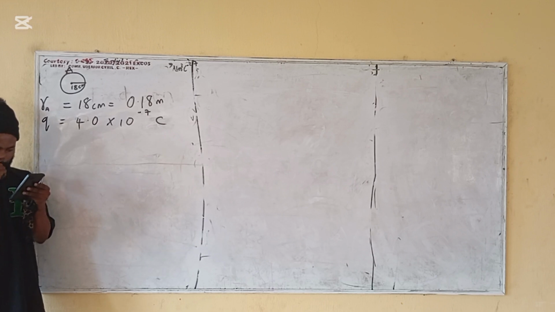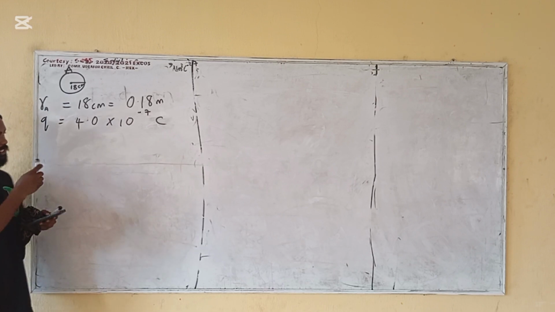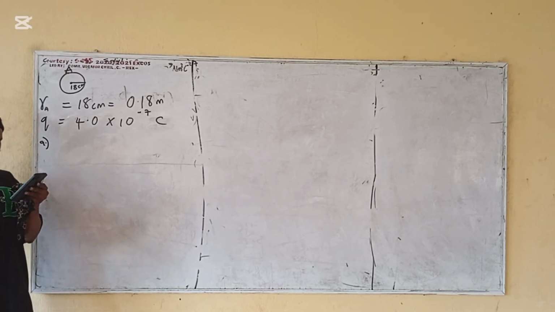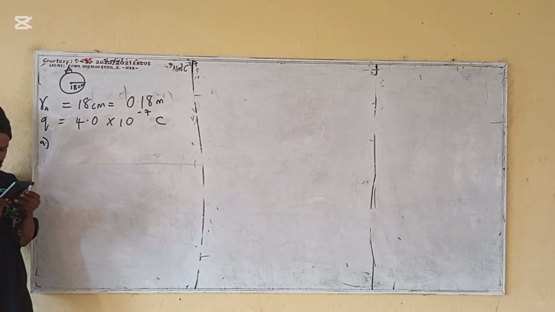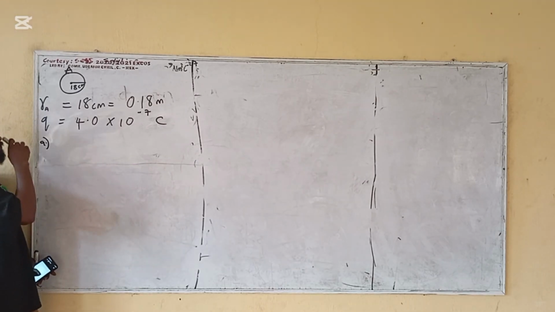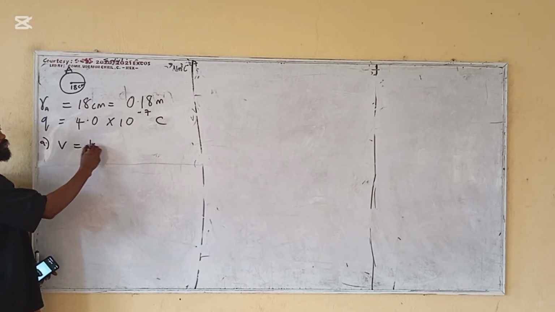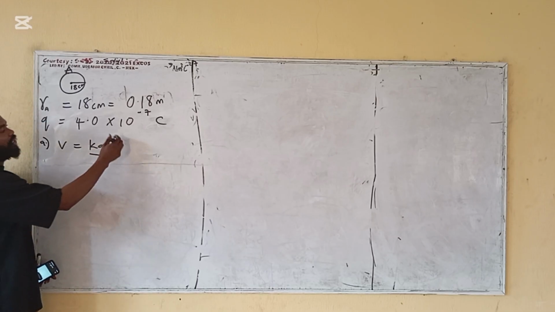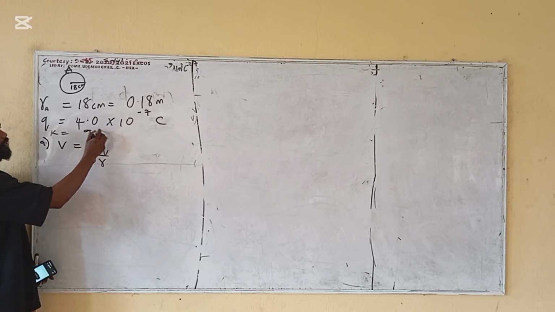So they are telling us to calculate the potential of the sphere. That's part A. This is the best question to practice because from A to G it covers so much, and we can remember how we do everything. We remember that potential is simply V equals kQ over R, where k is a constant.